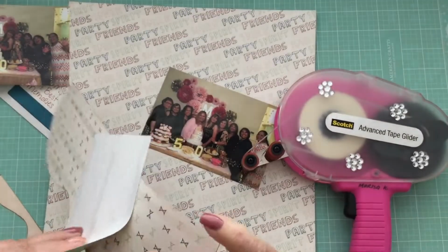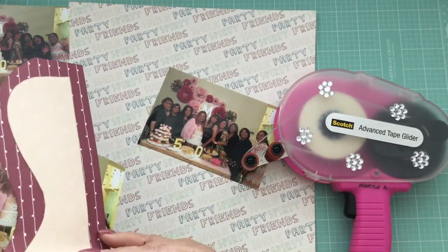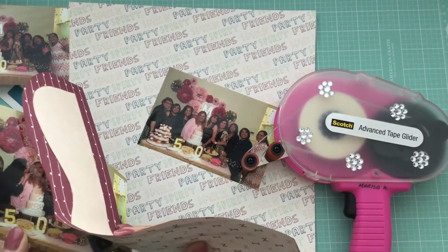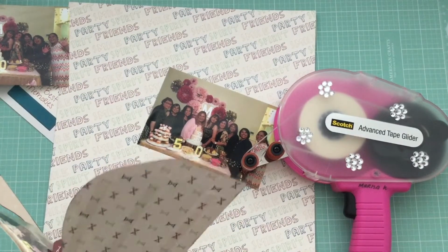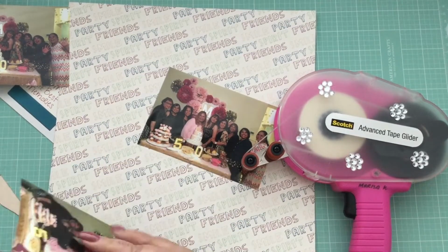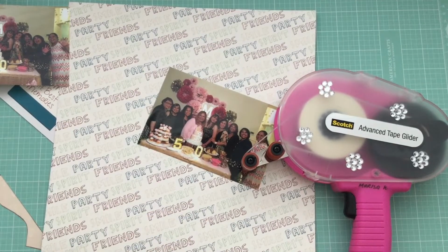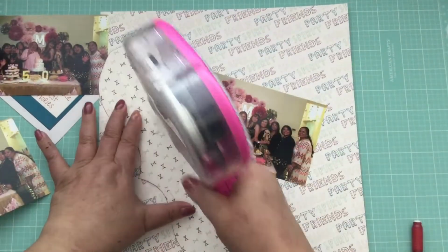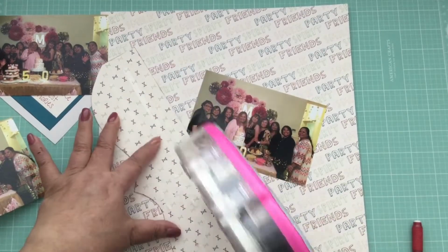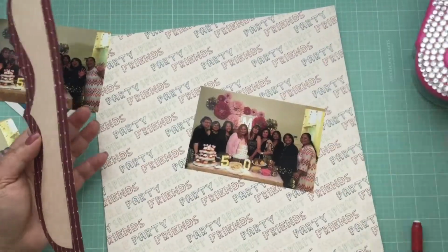Oh no. Oh my gosh. Oh no. No, no, no. Oh my gosh, guys, I ruined this picture, so I had to find another picture to replace it. Thankfully, I have another picture that I found in the album, but oh my gosh. Okay, I'm moving on, retacking, and placing all the pictures on the layout.